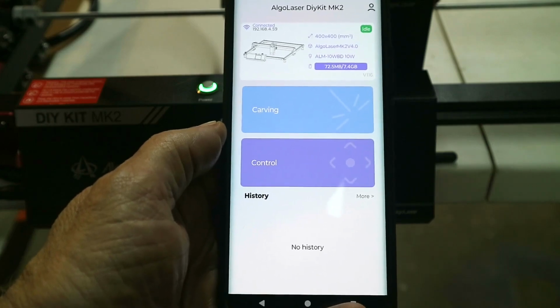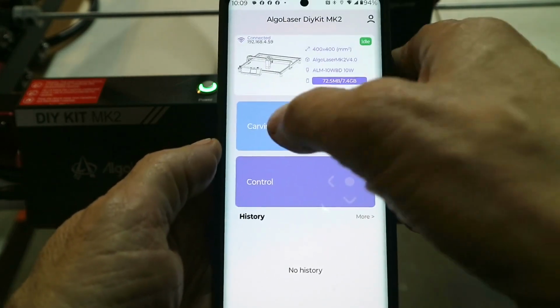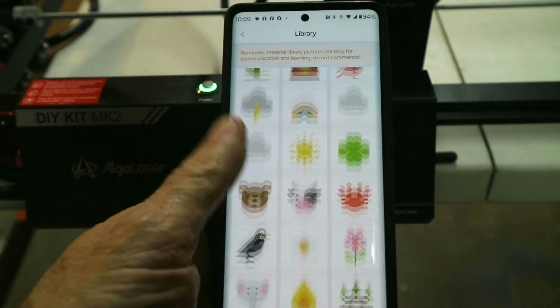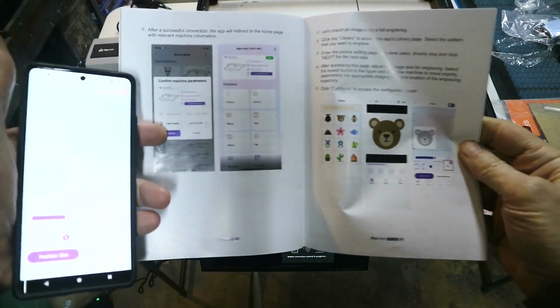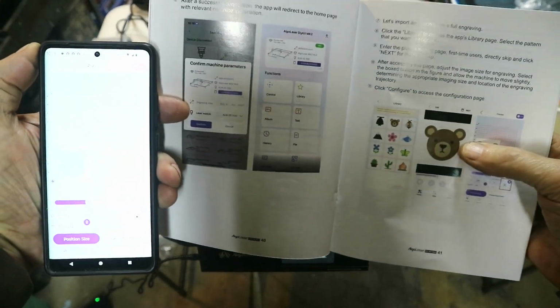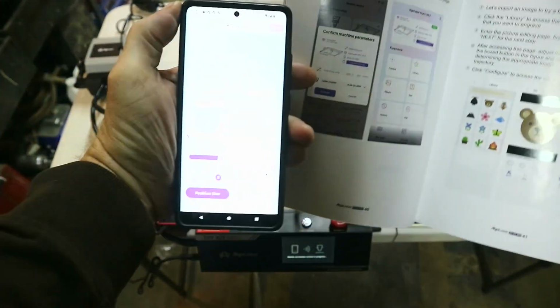Carving. Control. History. No history. Carving. It's in the library. Lots of things are in the library. Okay, I got their instructions out and it has what I should do. They want me to pick the bear, size it. So I have done that.